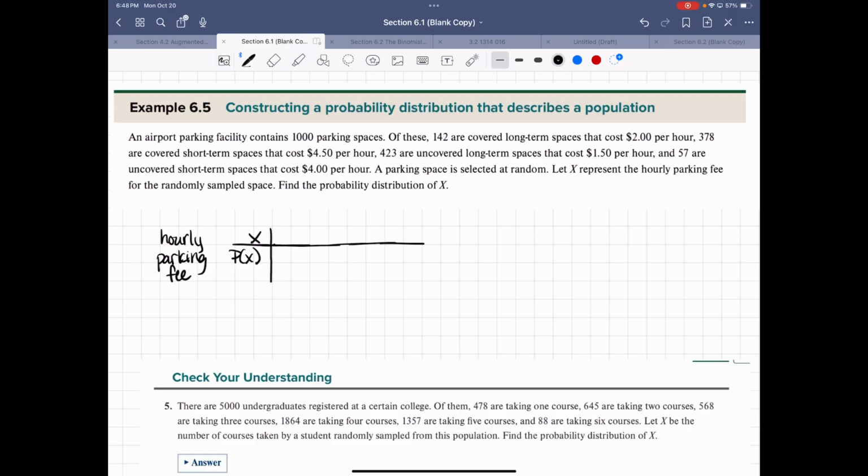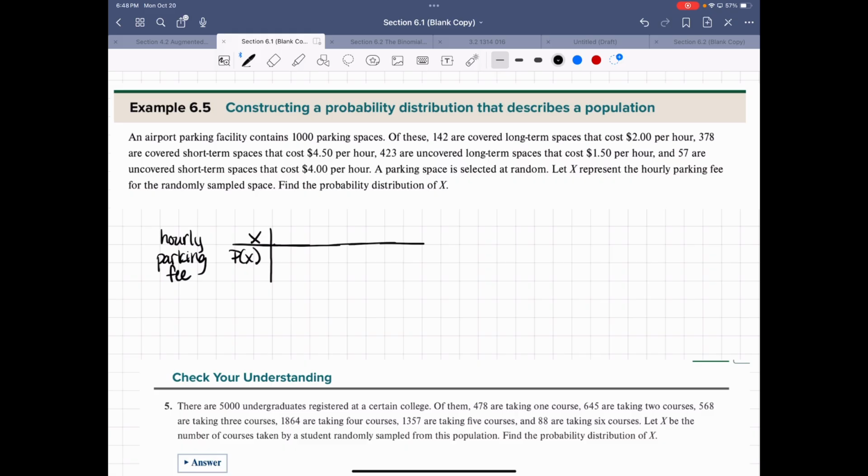Guys, what I did, now be careful when you do your homework, because if there's a problem like this, they'll probably list those values from least to greatest. I literally listed them the way they were listed in the problem because it doesn't really matter. Just be careful when you are filling them in on the homework that you notice if they are least to greatest and not just in the order that they're listed in the problem.